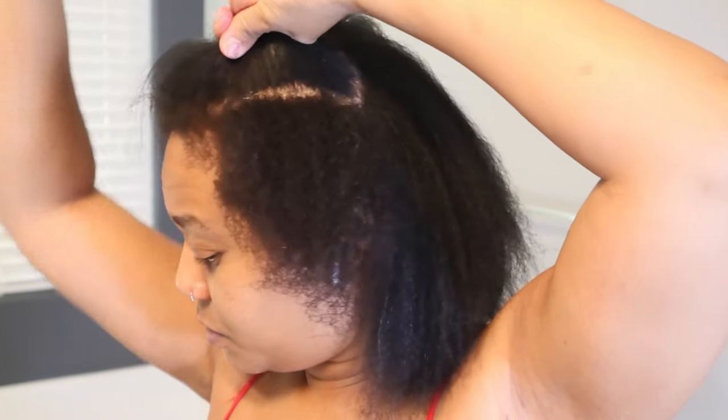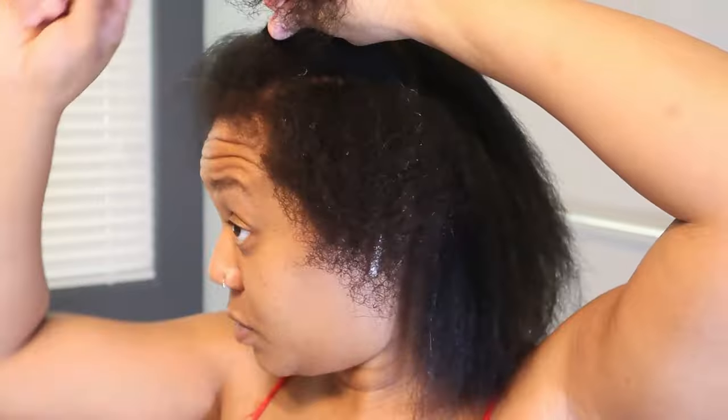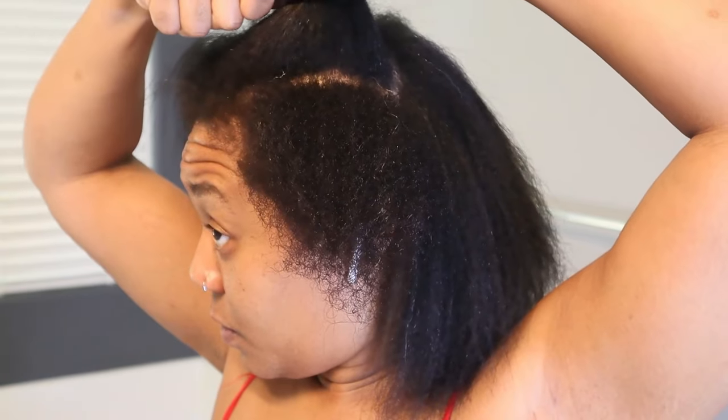Blow drying your hair does not take that long, so let's time it really quick. Just this one section of hair, how long it takes me to blow dry this one section of my hair. So you do the math yourself. Me blow drying my hair this quick, or you letting your hair dry for 3 to 4 days.